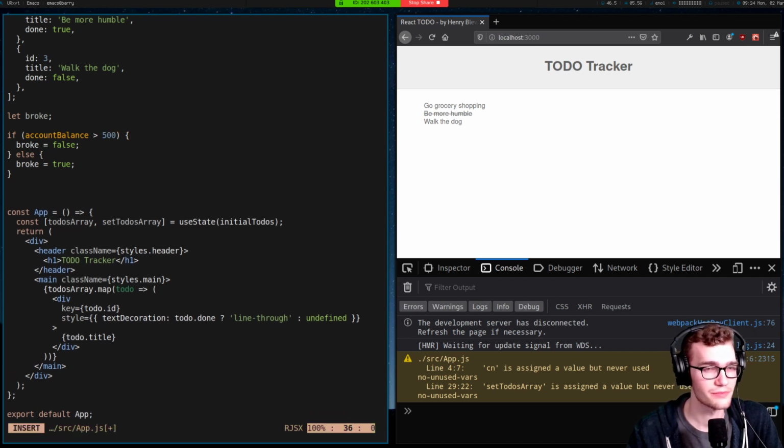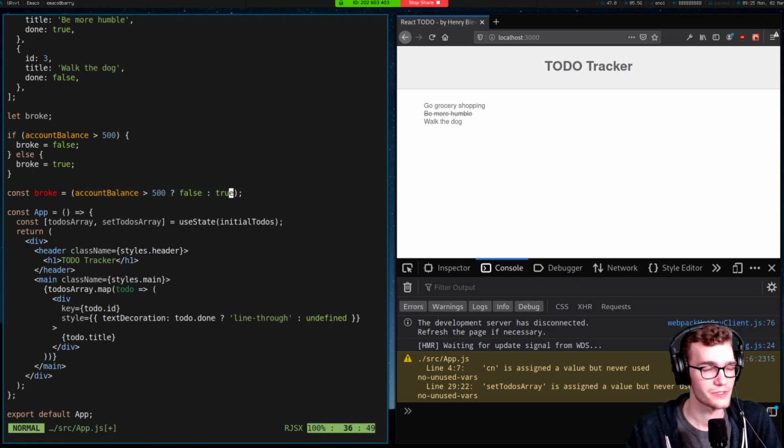What the ternary allows me to do is I can declare the variable broke, and I can say if account balance, our expression, is greater than 500, the question mark marks my true branch, which is false, and the colon is going to mark my false branch, which is true. And what this ternary here is going to evaluate to is either false or true. Right? This whole section of code in parentheses is going to be substituted with the value of each one of these branches, depending on what our conditional ends up being.